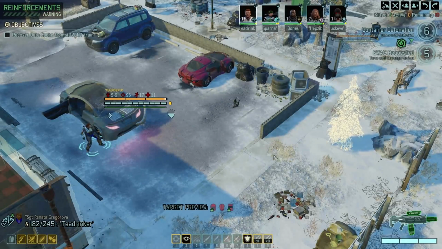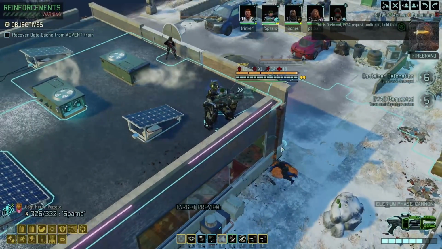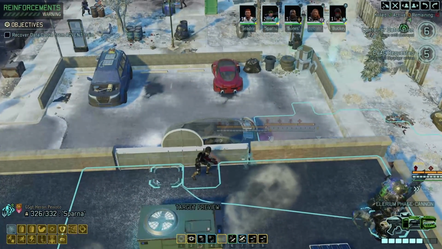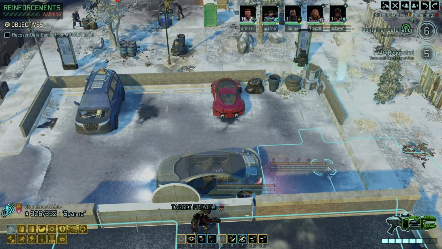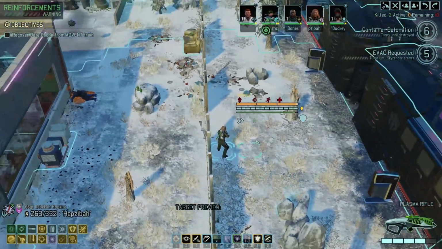Get me out of here! Right now! We must escape immediately! Evac request confirmed. Hold tight. Yeah, really want to get evac'd. Affirmative. Moving out.